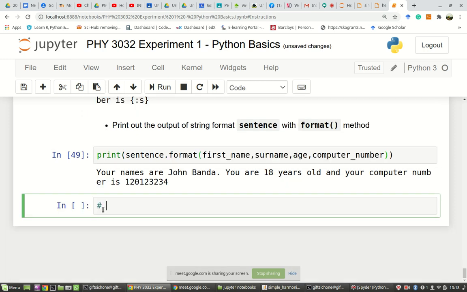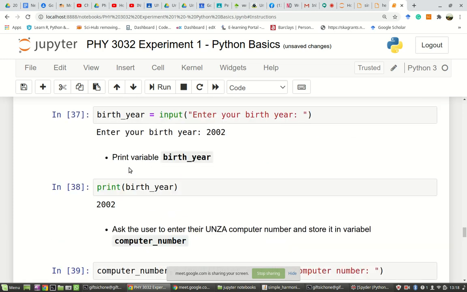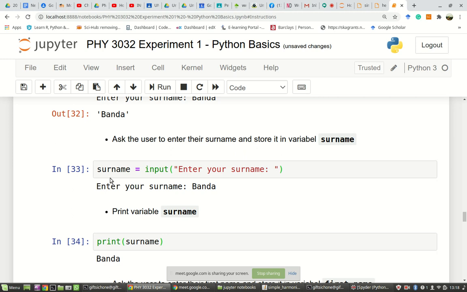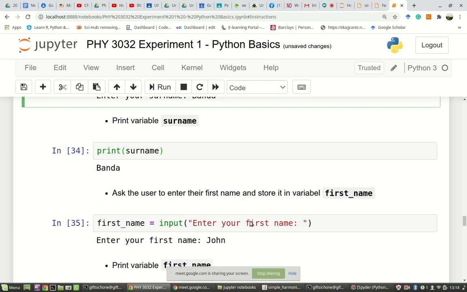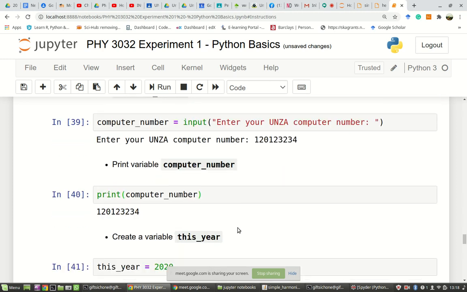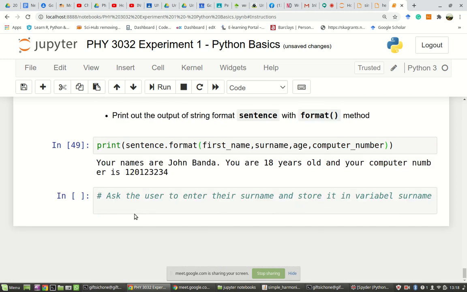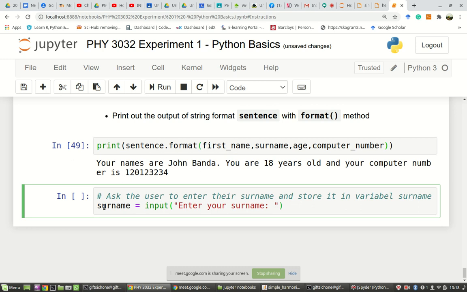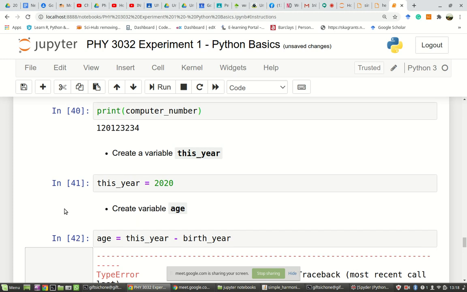Then you get the code for that thing to work. This one. That's the code. You put it there. Next, you get the other line. Come up here. Ask the user to enter their first name.